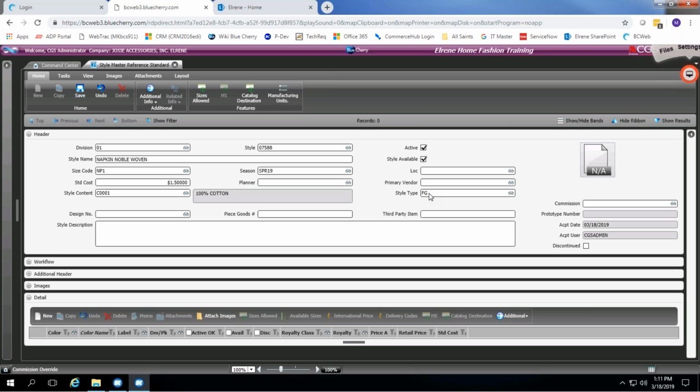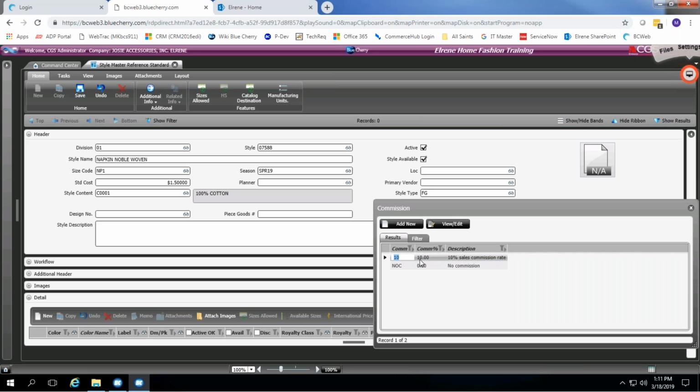And moving on into commission here. Commission, basically you could overwrite it.